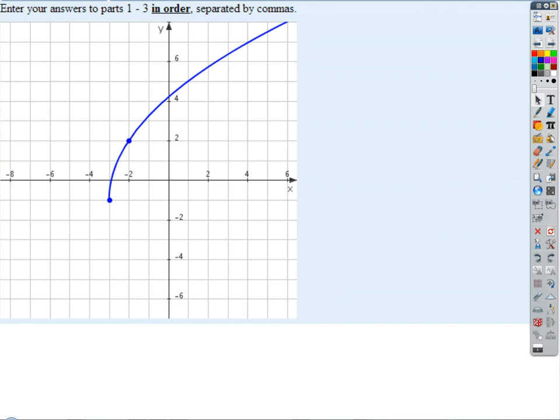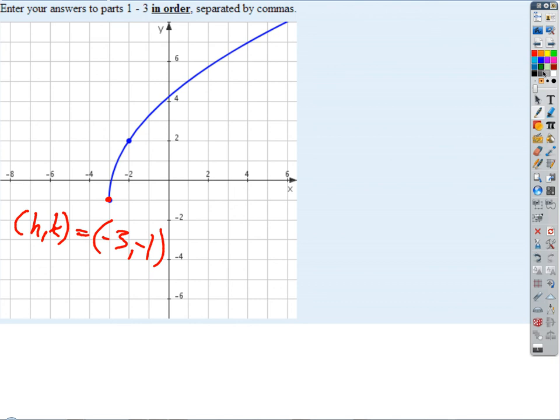Okay, so what about that? Is this a square root or a cube root? Square. How come you know square? Okay, because it only goes one direction. It starts at a place and goes only in one direction, right? So what are the values then of h and k? Which of those points is hk? Okay, the starting point. So this is hk. What are the coordinates at that point? -3, -1.